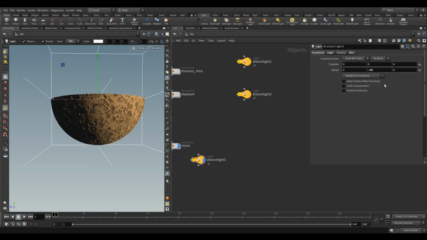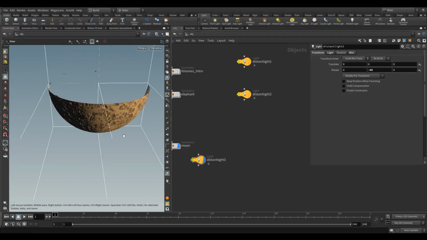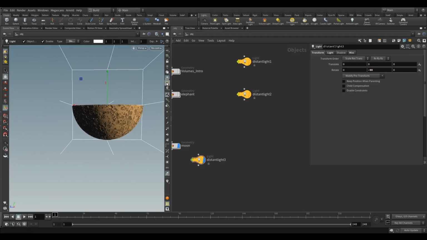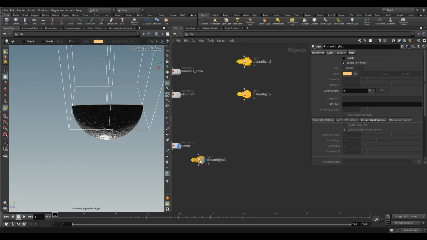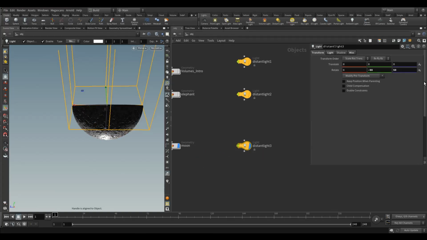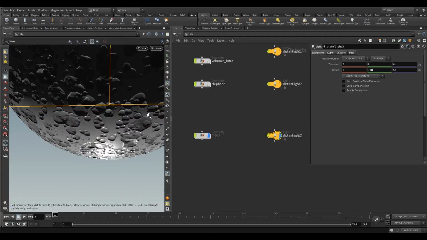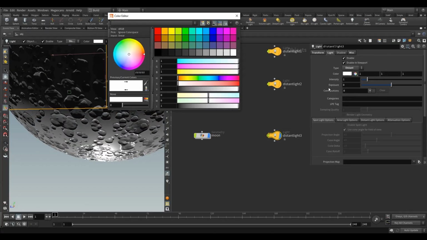90. And then let's do something like that. Did I not turn both of these off? Yeah, there we go. Okay, and then kind of tilt it up at the back, -50, something like that, looks good.